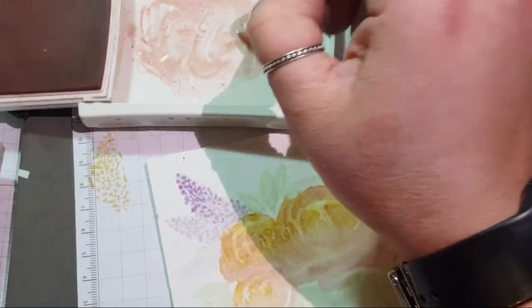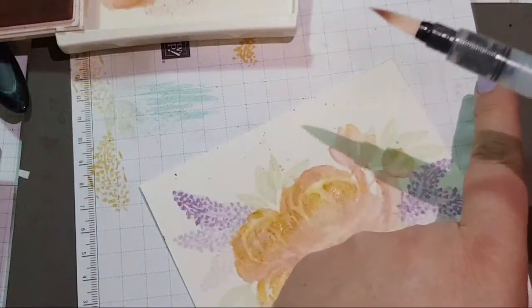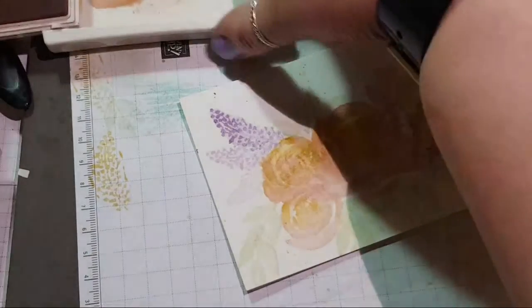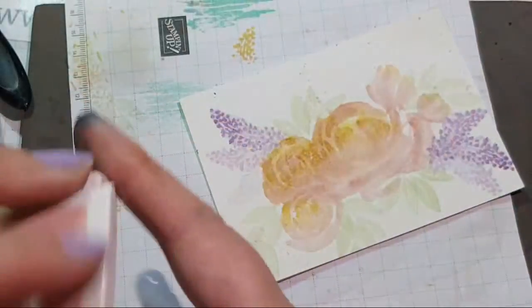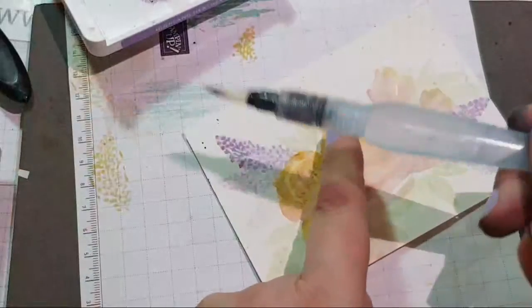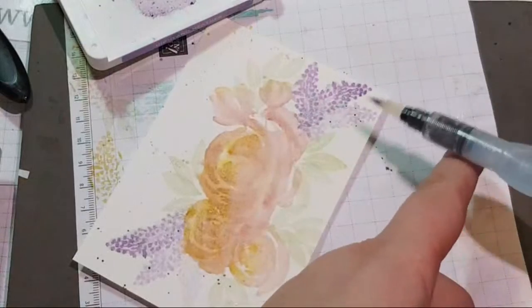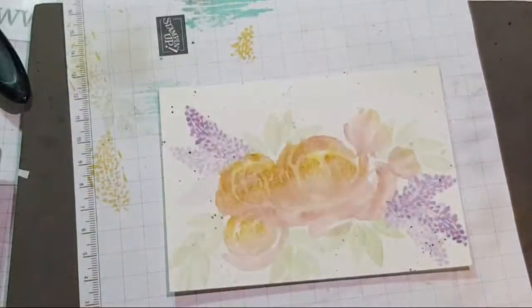This time we do want it a little bit more watery. Okay, and then I'm just going to use my finger and just splat it on top to get these really cool splats, basically. So you can just wipe that off with a kitchen towel or something in a bit. And then I quite like the idea of having some purple splats by the purple flowers. It just does something to the picture, brings it to life.